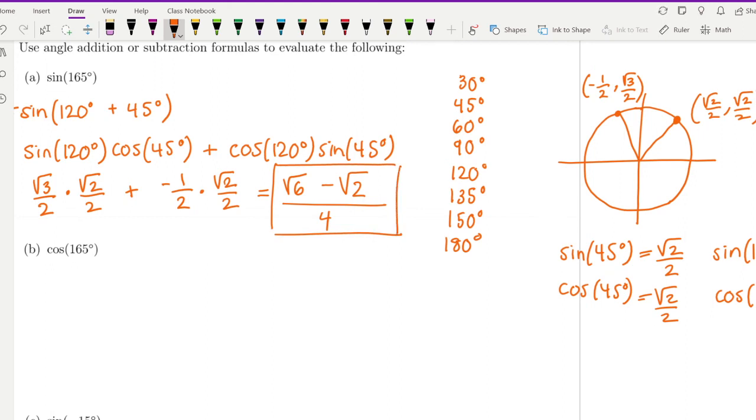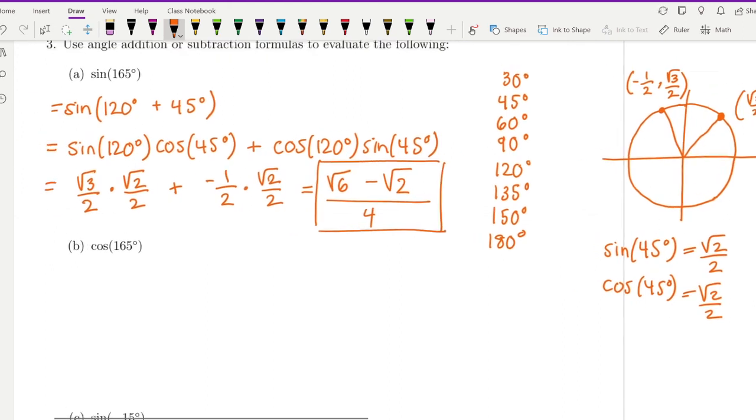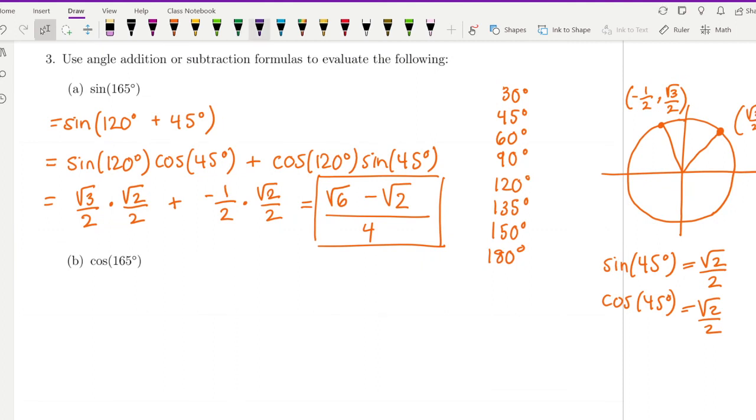And by the way, like I said, there's multiple ways to do this. You could have instead done, for example, let's see, 165. You could also write that as 135 plus 30. So you could try that. I would encourage you to try that yourself and verify that even though the initial setup looks different, at the end of the day, you get the same answer if you do it as 135 plus 30. So it's not like there's only one right way to do this.